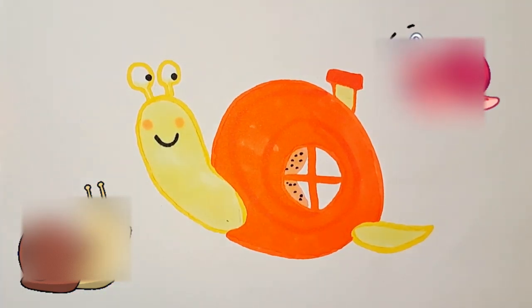That's it! Our snail is ready! Wow! Now, let's take a picture of it! Wow!